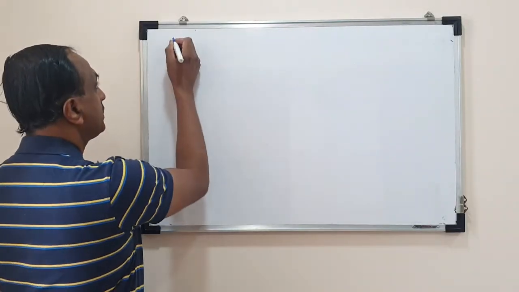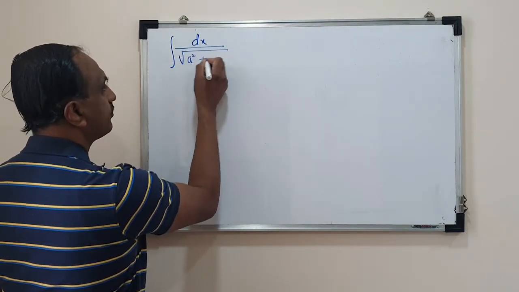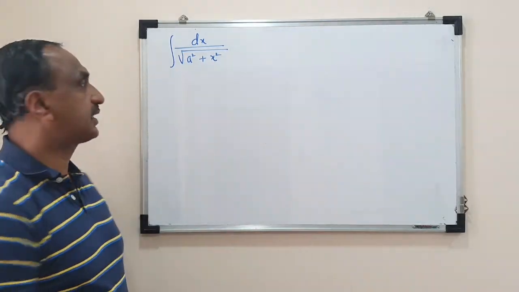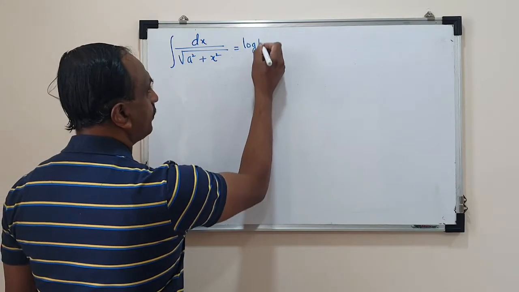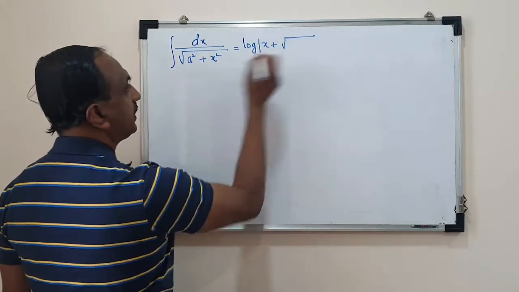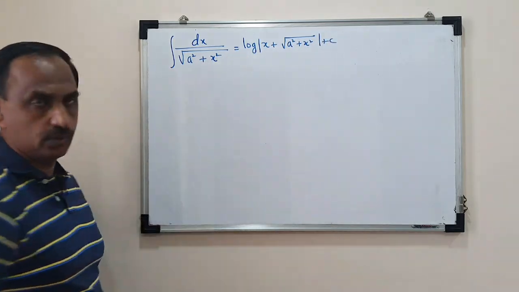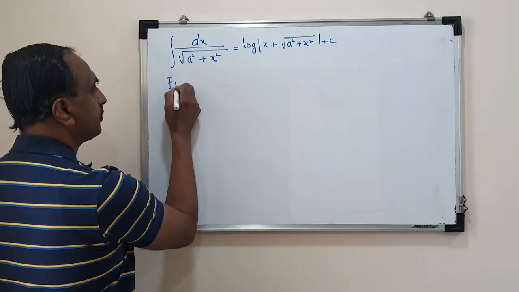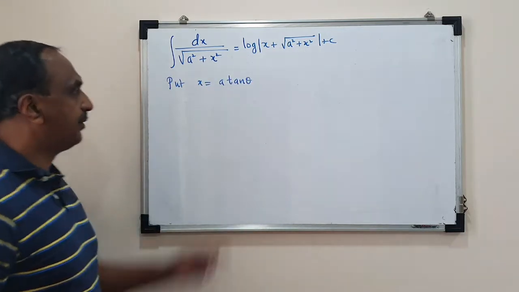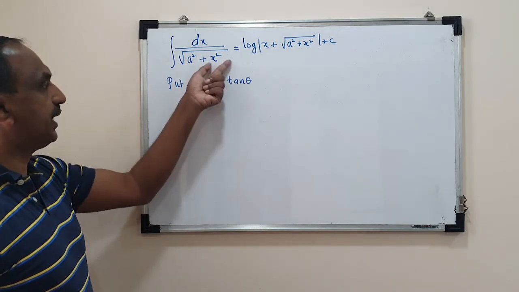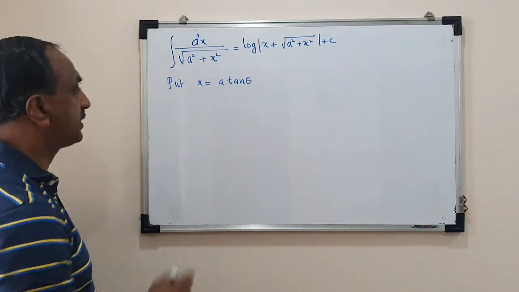Next formula that we have is integral dx upon root of a square plus x square. So now root has come with a square plus x square. The formula for this is log of x plus denominator, whatever the denominator here. This also has no prefix here because there is a square root. Method here is put x equal to a tan theta. I think we already know the reason behind put x equal to a tan theta. If you replace x by a tan theta, 1 plus tan square theta is sec square theta. Root will go away. That is the reason.